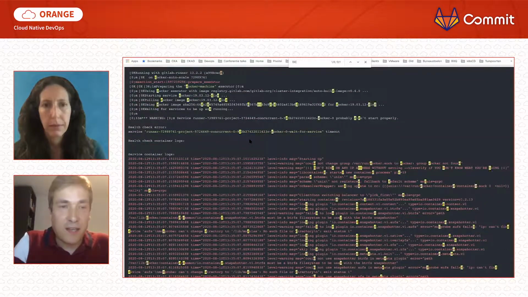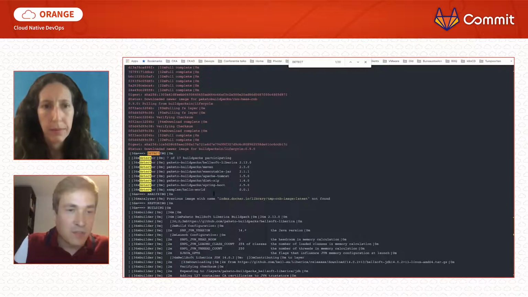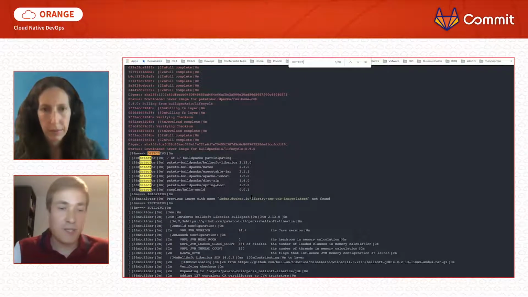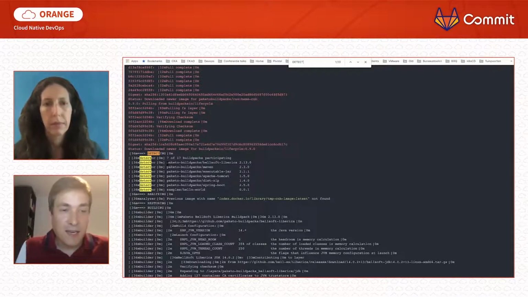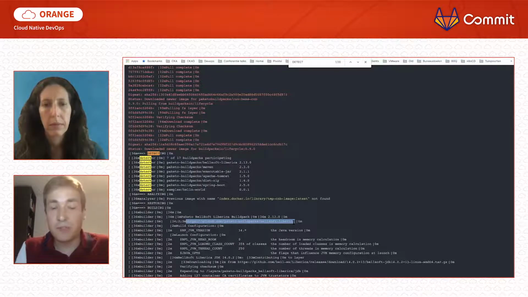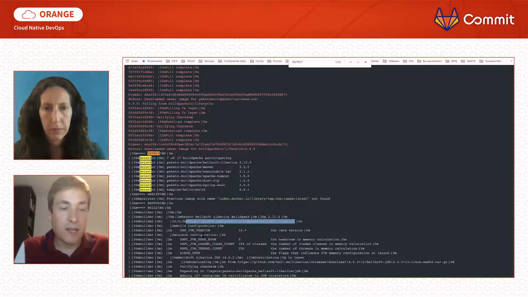Let's take a look at the detection phase that Cora was talking about. As you can see, it has detected that my application in my repo is a Java application with Spring Boot, and it has selected a set of buildpacks that it can execute for this particular build. We're using the JVM Bellsoft Liberica buildpack, which always has a doc link here or a link to the homepage, which is very useful if you want to get more information about how the buildpack works internally. And you also get environment variables that you can set specifically for this buildpack.